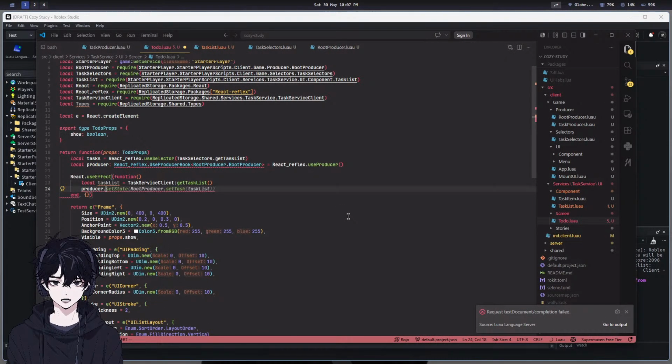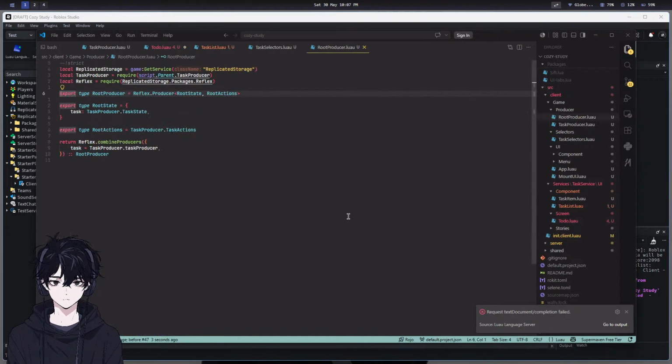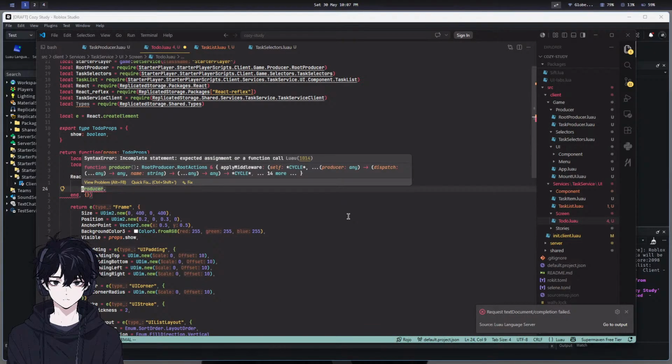No, it's not that. No. Root producer. Can I just do this? No. Unknown type root producer. It's the introductions. Why is it a function?